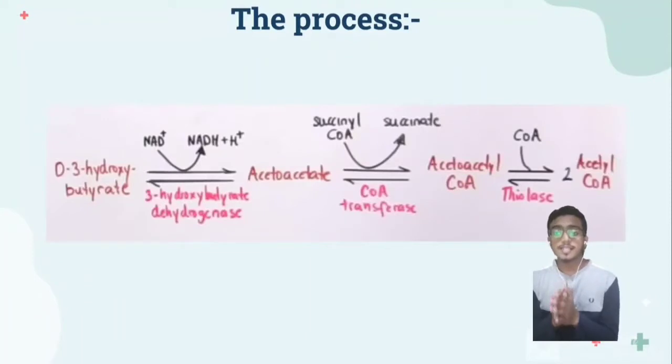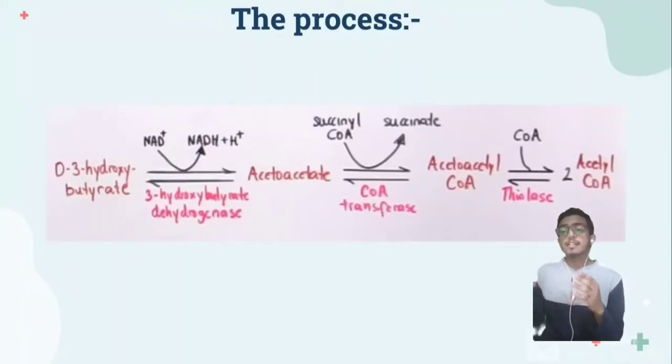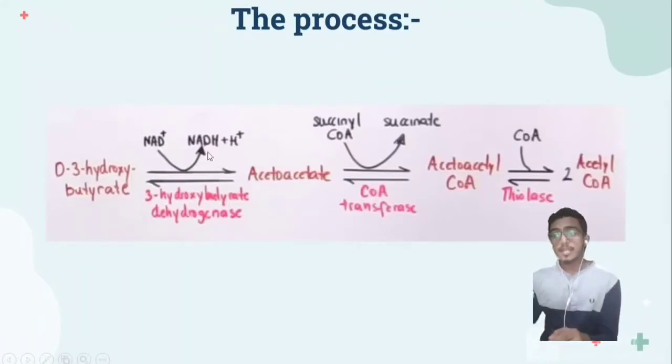Well, the process of ketogenesis, which means the formation of these ketone bodies, is a reversible process. So from beta-hydroxybutyrate to acetoacetate to acetoacetyl-CoA and finally to acetyl-CoA, it's all a reversible process. Except that for acetoacetate to form back acetoacetyl-CoA, it requires a coenzyme A transferase enzyme, and succinyl-CoA as a fuel to donate coenzyme A to acetoacetate to form acetoacetyl-CoA, and the succinyl-CoA will be released as succinate at the end of this process.